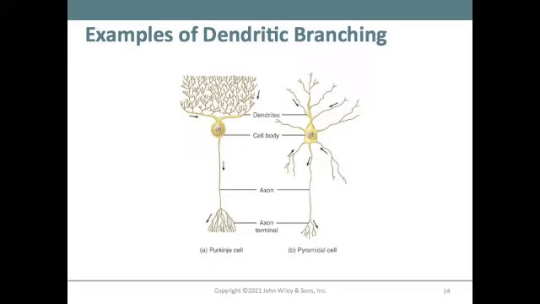And then this is another detail, figure 12.4 on page 425. But this is just examples of how the dendrites can branch. So the neurons are highly branched. Not only are they in your more traditional type of neuron that we see here at letter A, with these more finger-like projections, but we can see here that the stimulus is going to move in this direction. So this is what we call a Purkinje cell, and this is what we call a pyramidal cell. I guess both kind of work the same, but they just look different.